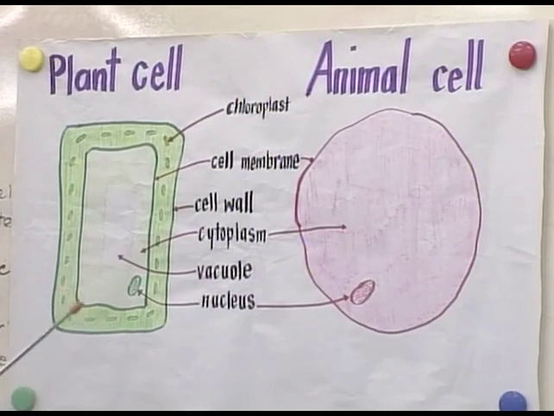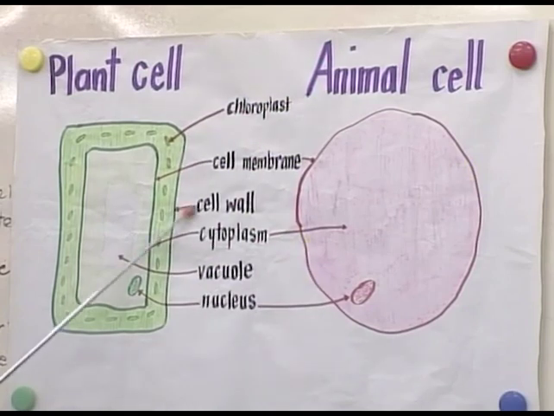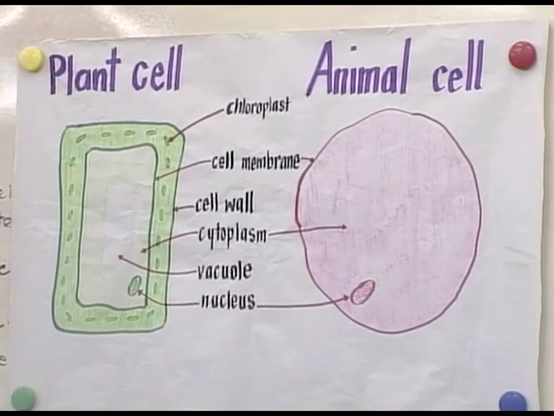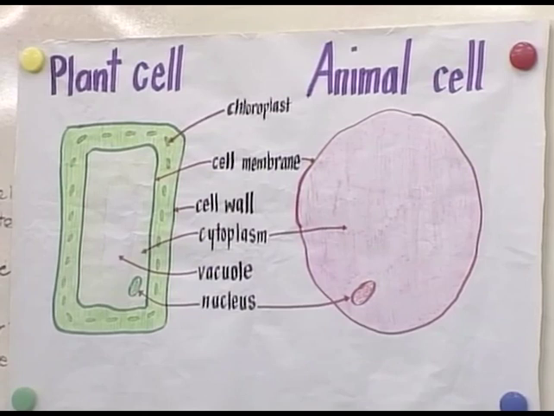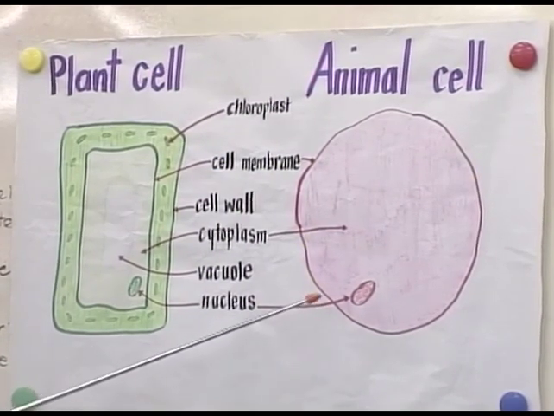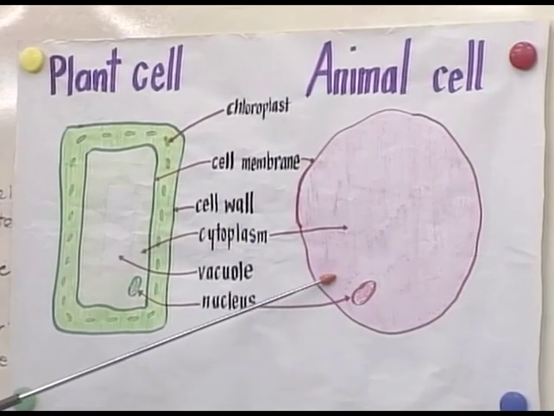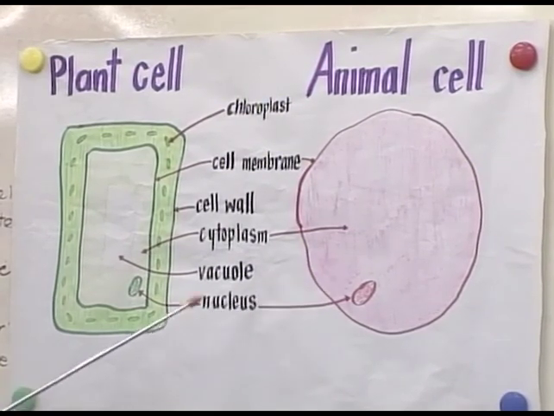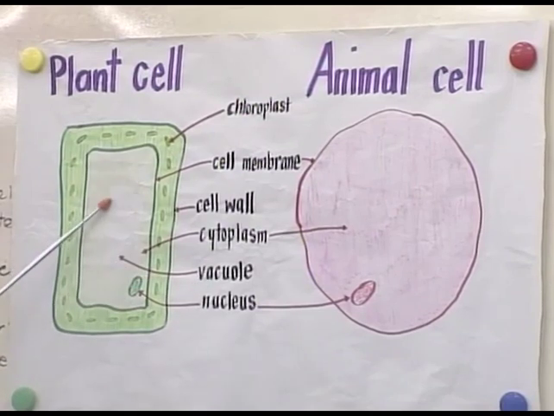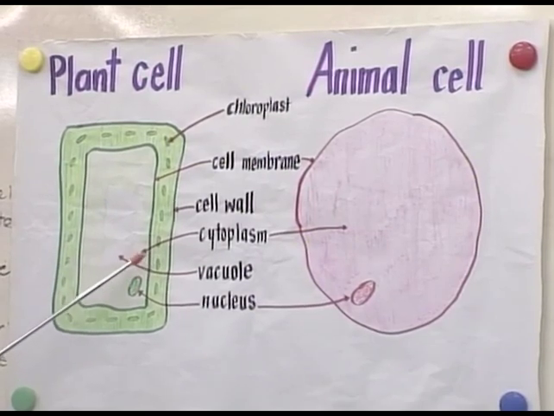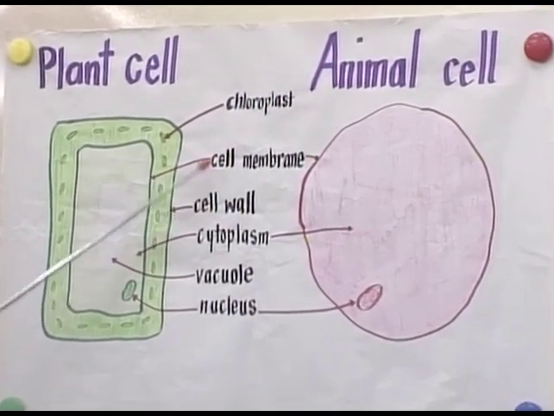The plant cell has vacuoles and cell wall, but the animal cell doesn't have. Right, good. Class, give him one big clap. Thank you, Caro. All right, so vacuole is also found in animal cells, but they are small. The spaces are very small, okay? The vacuole is small in animal cell, whereas in plant cell, it's big, right? It's this. Right, and you have cell wall and cytoplasm.